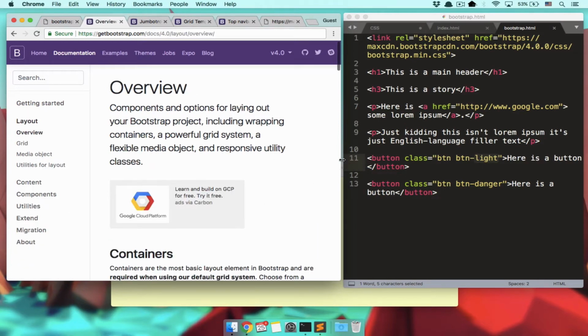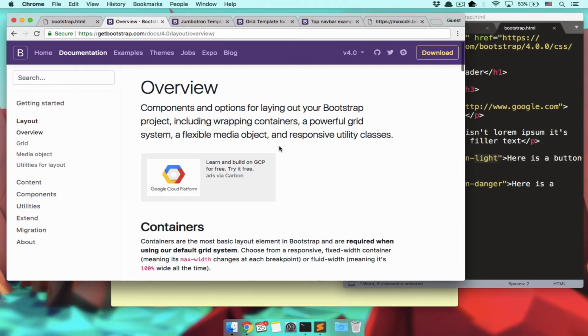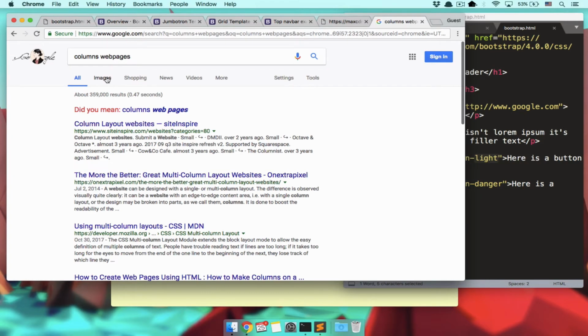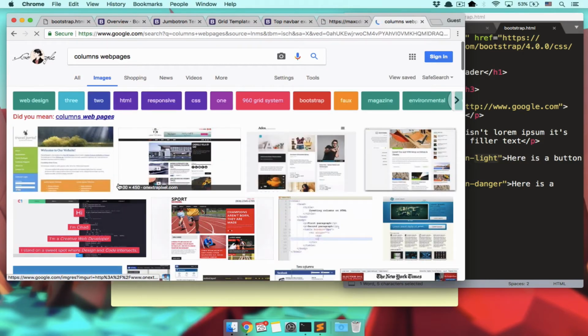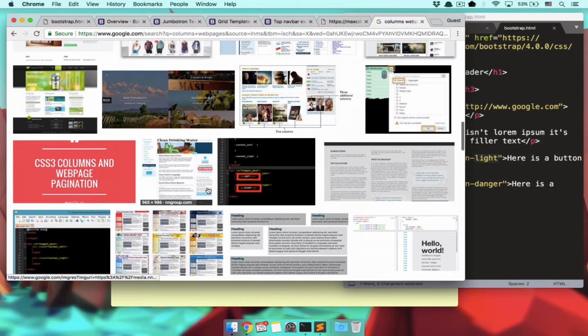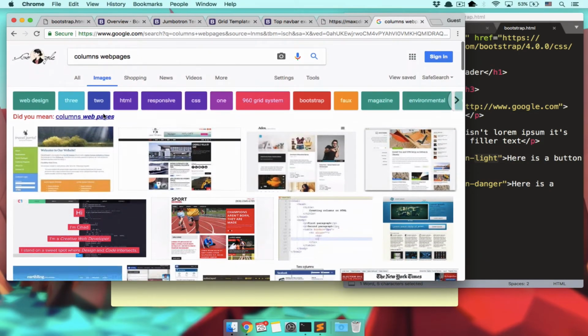So when you are working on a web page, there is something called columns. In theory, every web page is built out of columns.